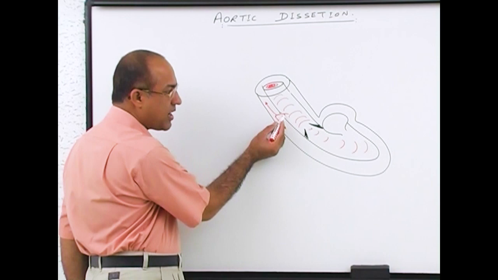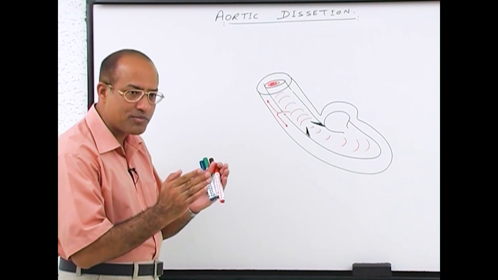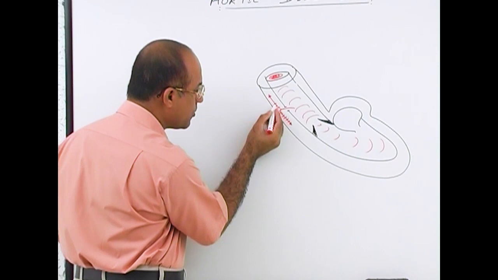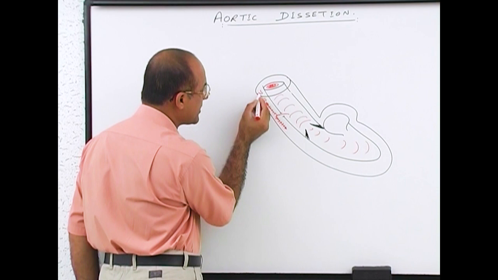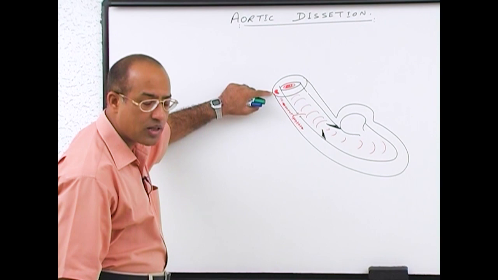While this jet of blood enters through an intimal tear into the media and progresses within the media, it is splitting the layers of the media and creating a pseudo channel, a false blood-filled channel within the wall of aorta. Right? Of course, you must know the true channel should be within the lumen of aorta, not in the wall. And then it may create an additional blood-filled cavity within the wall of aorta, usually between the middle third and outer third of the media, right?